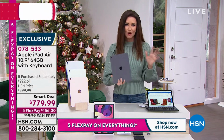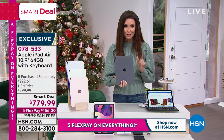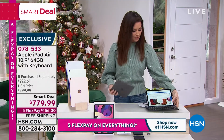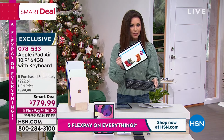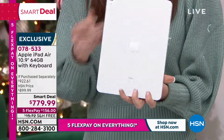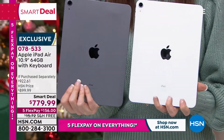Again, I'm gonna try to answer all of your questions so that you know how to order very quickly before the line grows and grows. This is the space gray. That's that sort of deeper charcoal. I'm gonna show you, this is the silver, and I'm gonna show it to you on that keyboard that you are getting included. So it's super easy. It looks like a dock. It's actually a Bluetooth keyboard. Everyone's getting that. So this is the silver, kind of that nice icy silver, closest to white, and then that's the space gray if you want that deeper charcoal.